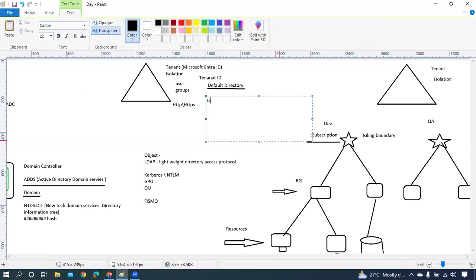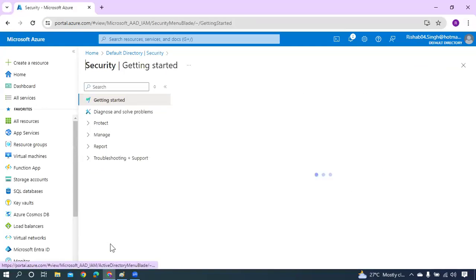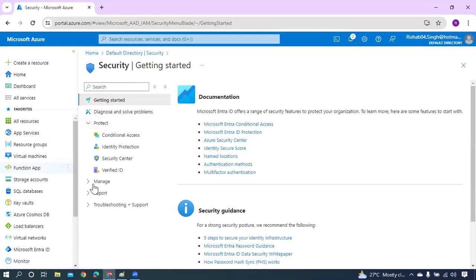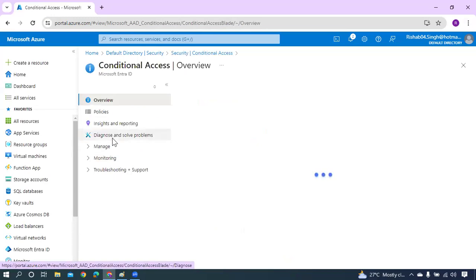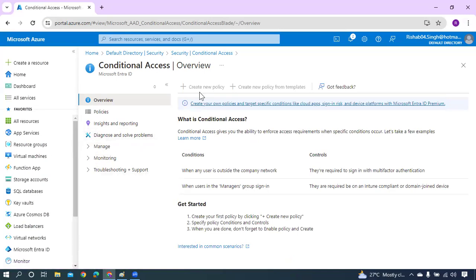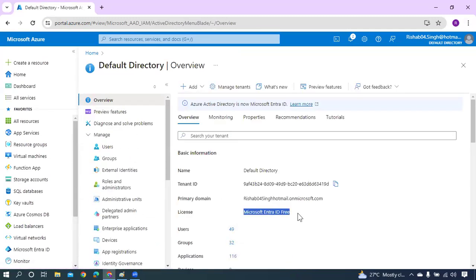Yeah, user management policies. Policies come later, guys. We'll talk about it. Okay, let's talk about policy. How do we decide what kind of policy we can utilize in any tenant? Maybe that policy is not enabled for you. You can't create those policies. I'll give you an example, guys. I'm going to an option called security right now. I want to create a policy for security over here. Let's say I would like to create a conditional access policy. I would like to create a policy, but this is grayed out. I won't be able to create a policy. Why? The reason is, guys, it depends on what kind of license you have. What kind of license am I using right now? Free. It's a free license, right?